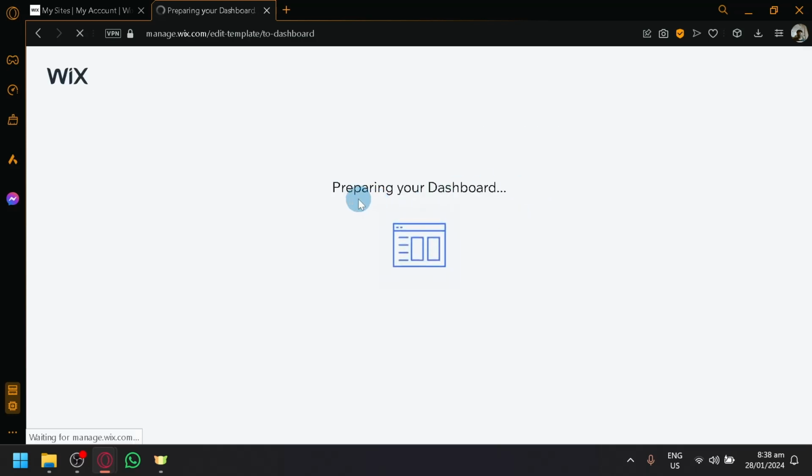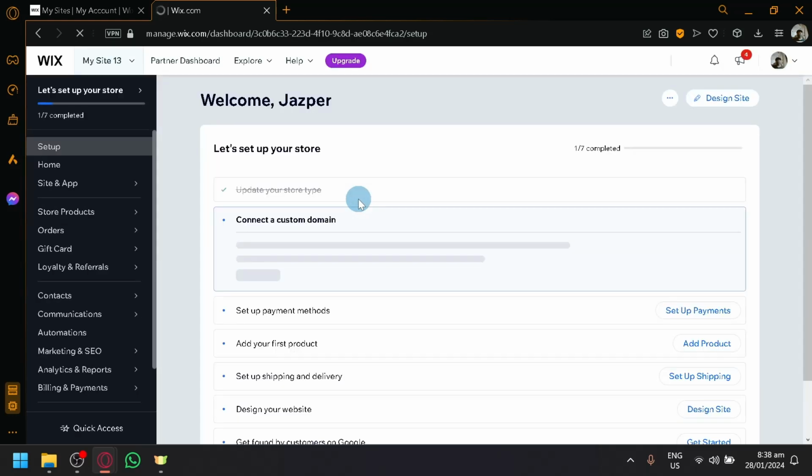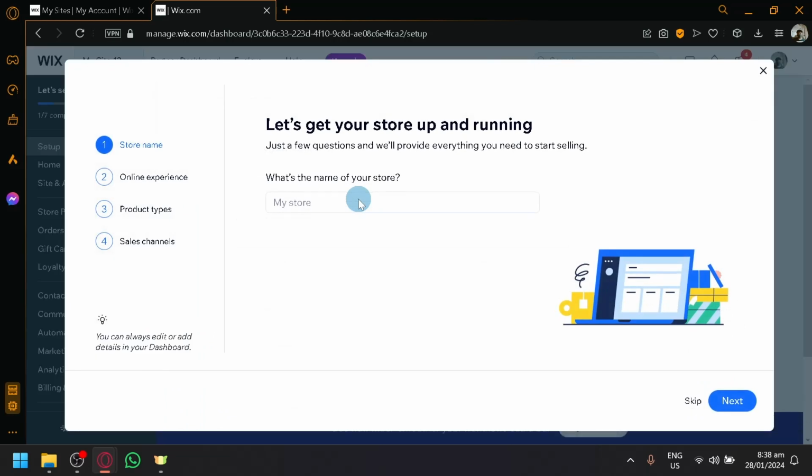Now, over here, it's going to prepare your dashboard. The flow of the website setup depends on the type of website. If you're just creating a portfolio, the process won't be as long as what we're doing right now. But since we have rental, there are a lot of different settings that will be integrated and set up for us, and we will be given a lot of features and options that are specifically tailored for a rental website. So that is a very good thing, and that is something we should take advantage of. As you can see right now, it's asking us the name of our store, so we could go with Bicycle to Go for now.